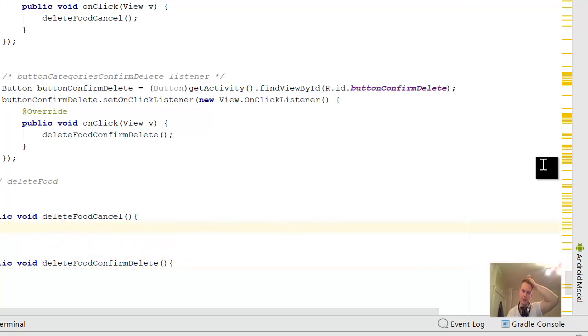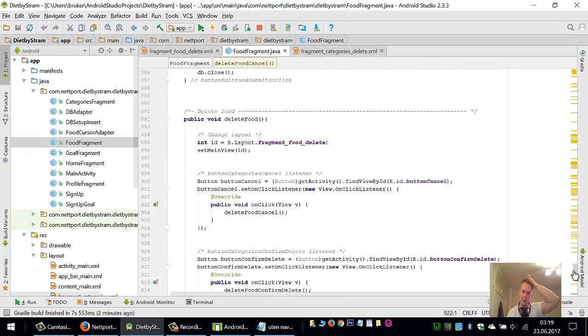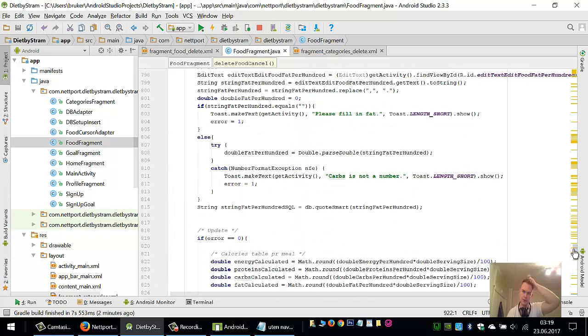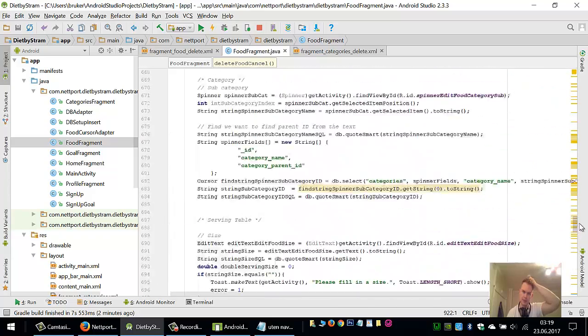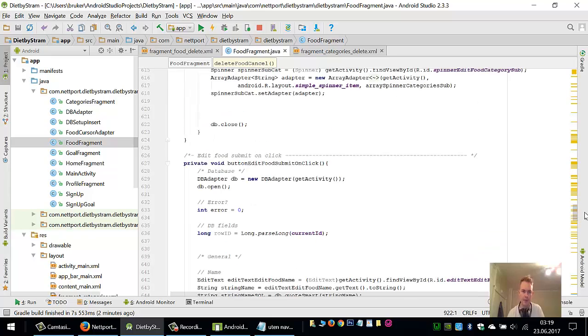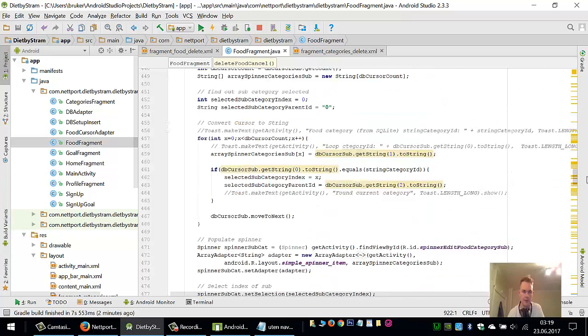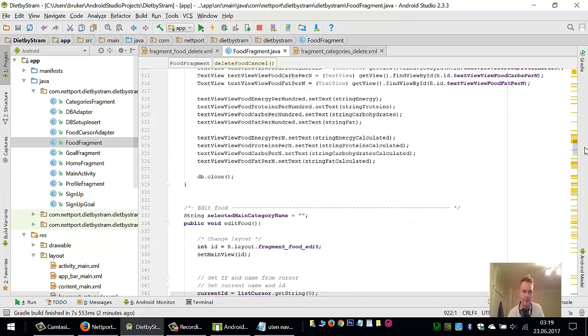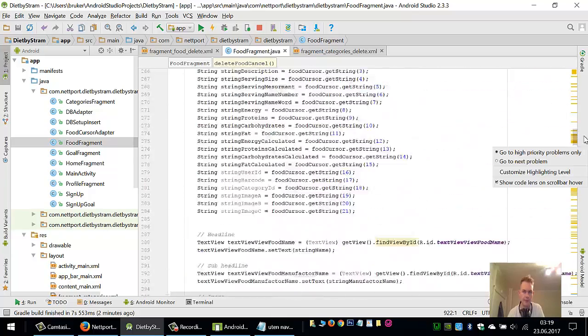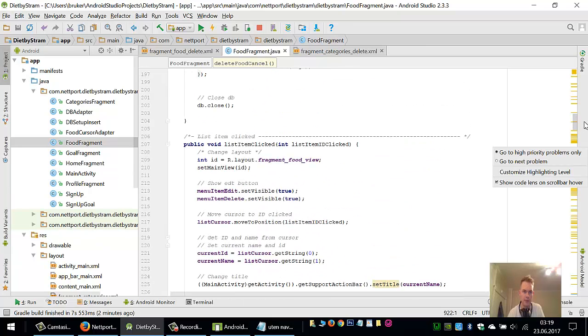If you go to cancel, I was thinking that you will actually just go to view food. Isn't that correct? I think we have a method for it already. Edit food, list item clicked.